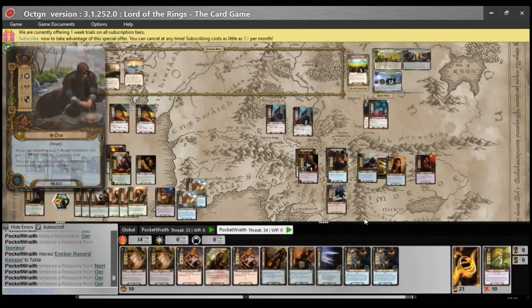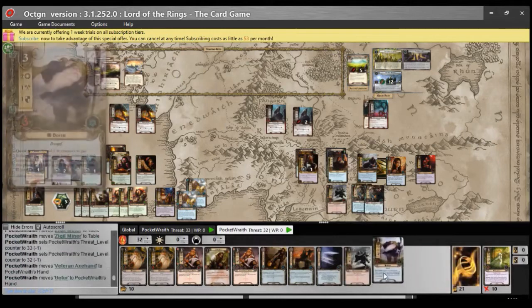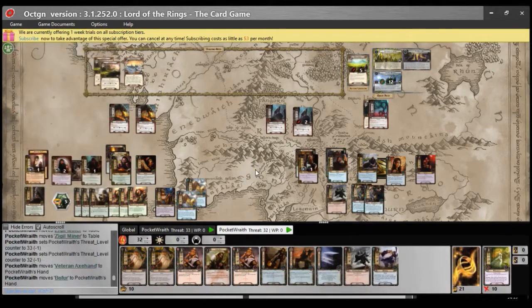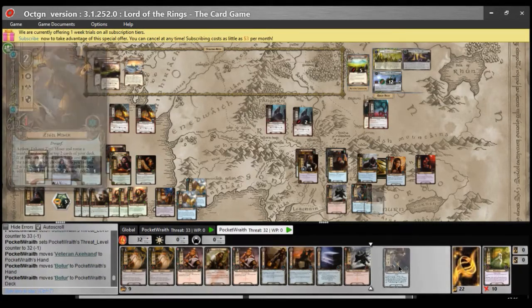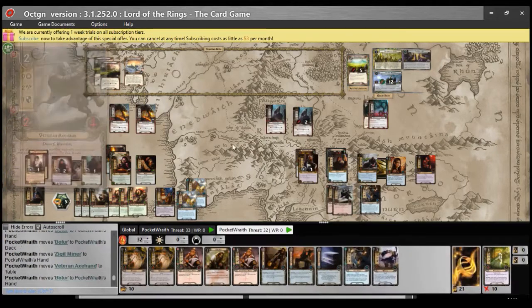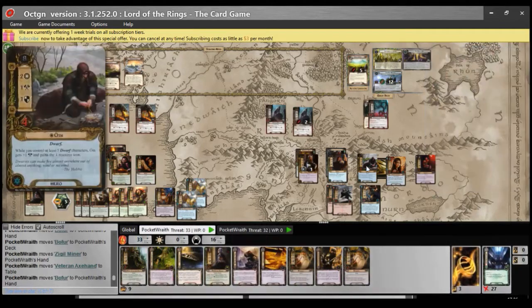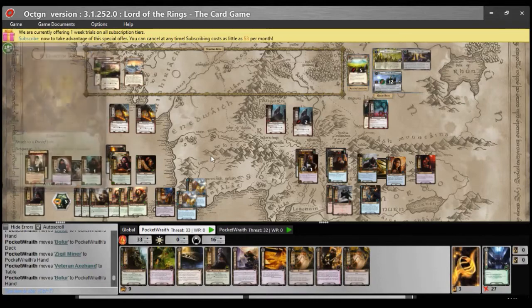I think it's best if I just go down two Zigil Miners. Actually, no. One Zigil Miner and one Veteran Axe Hand to the same effect. And then, there is something to be said for that. Play We Are Not Idle, exhaust a bunch of dwarves, give the resources to Owen.